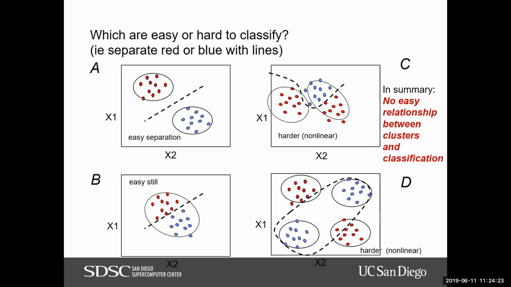But the summary of what I want to get to here is that if you do clustering or classification, there's no easy relationship between clustering and classification. Sometimes things can be easy to cluster and hard to classify, or vice versa. But if you have a situation where things do cluster well and it's easy to classify, that gives you an idea that sometimes things that cluster well will classify well. Maybe we can visualize. We'll talk a little bit more about that.